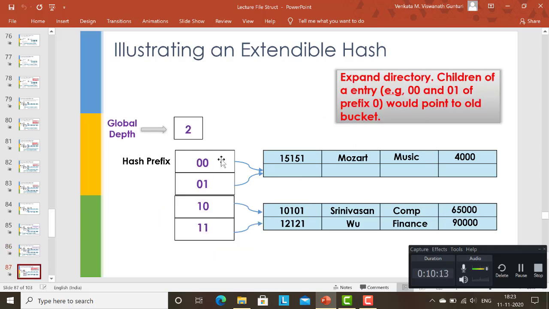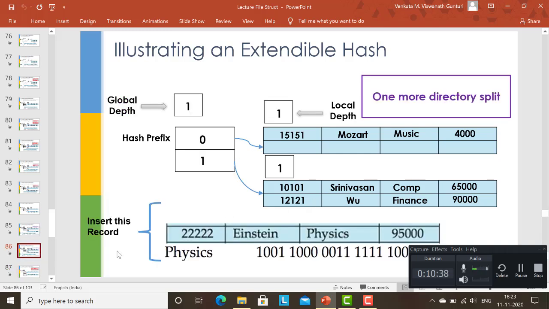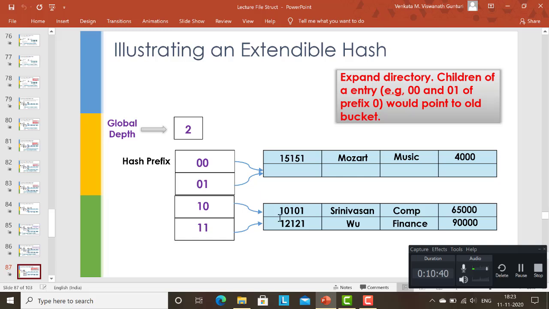Now both the entries 00 and 01 will point to the bucket which their parent was pointing to. Similarly, these two children 10 and 11 will point to the bucket which their parent was pointing to. The parent of these was the entry 1, and that entry was pointing to this bucket. So therefore, these two will also continue to point to this bucket.